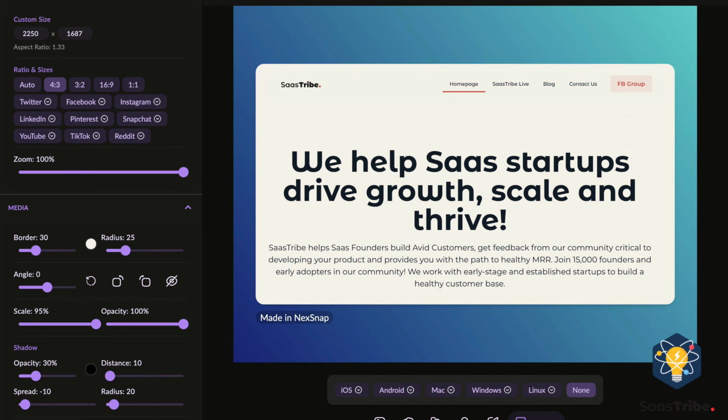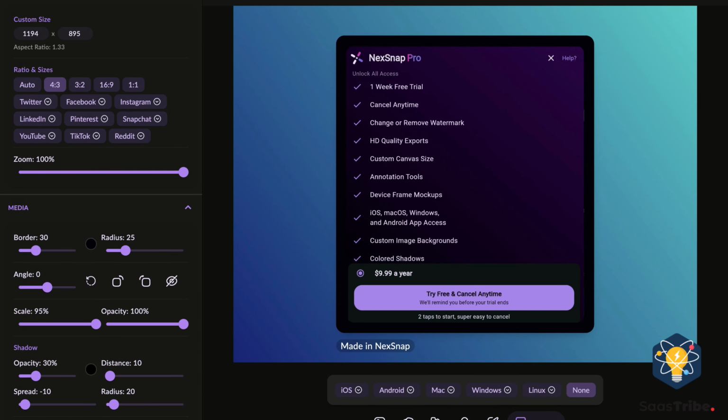So first is the canvas option. You can have custom sizes for the canvas, and that's there. These are some of the features which are available in the Pro option. So let me just go ahead and show you what is available in the Pro option. So you can change or remove the watermark.